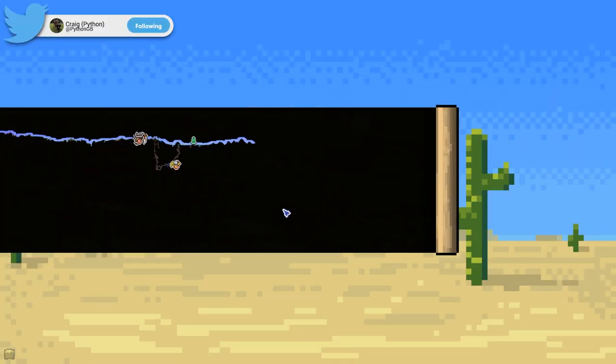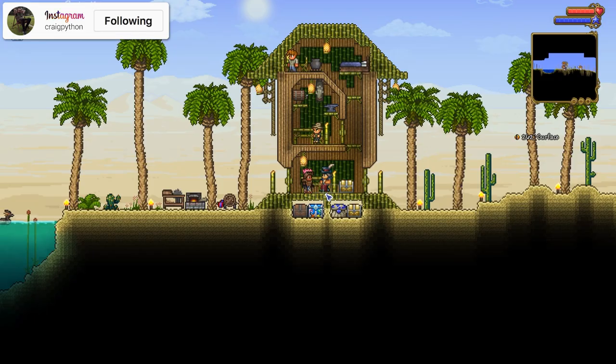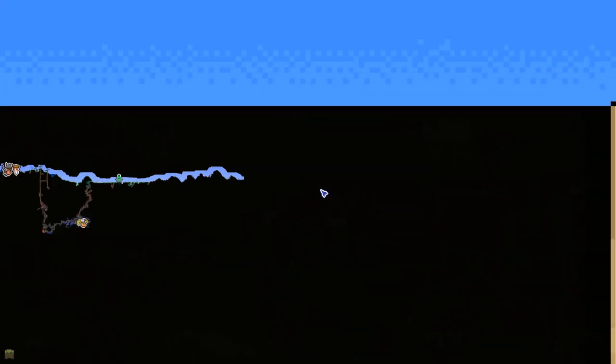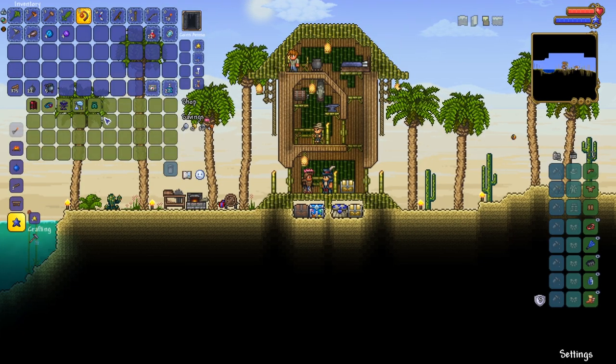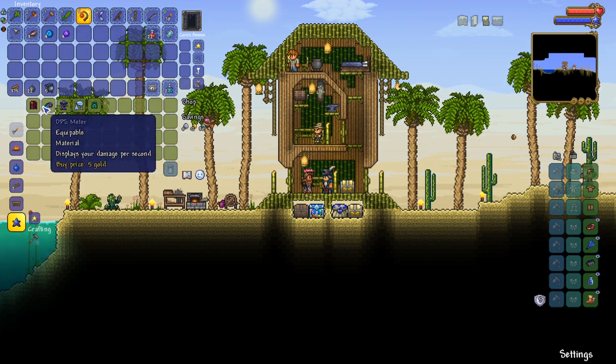Now, today, my friends, the name of the game is exploration. That is right. We're on the fourth episode. We still haven't even explored the right-hand side of the world yet, so we need to do that in today's episode. But first, we have the traveling merchant who is selling two things of worth.